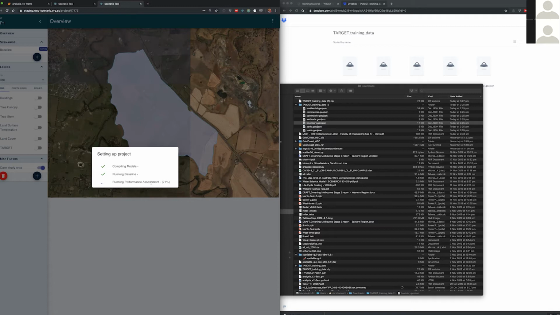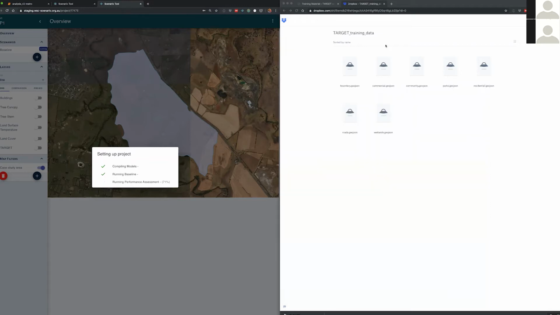But if you go into an existing urban area, you can also get information about your land cover fractions and so on, which is quite interesting to observe. It's kind of what's your tree cover fraction and impervious areas and all that. When it's usually stuck at 71%, that means TARGET is currently running. It just takes a little bit of time to do that for this area.